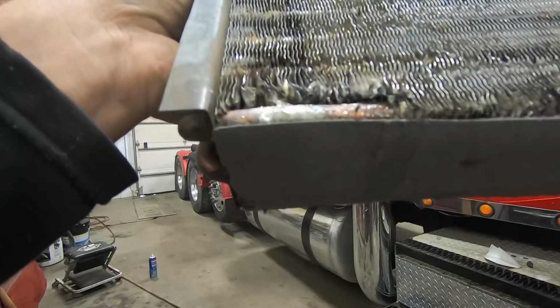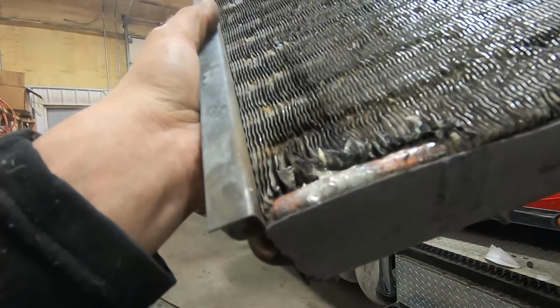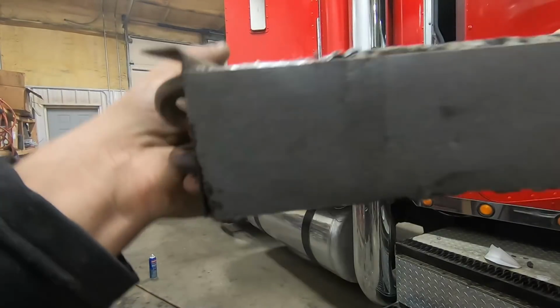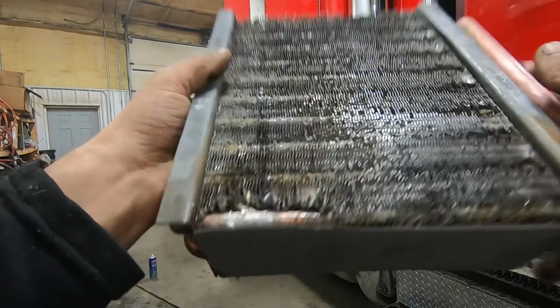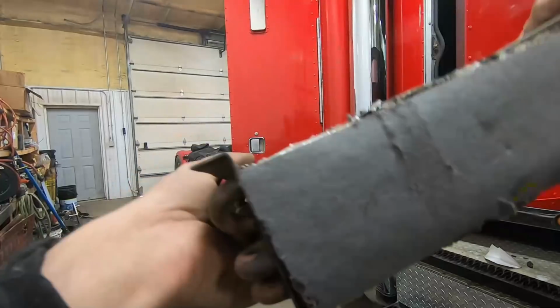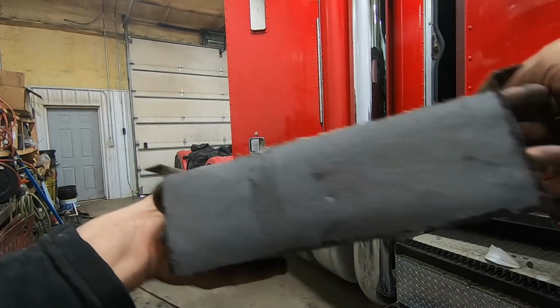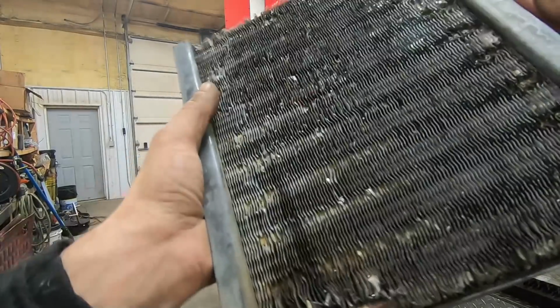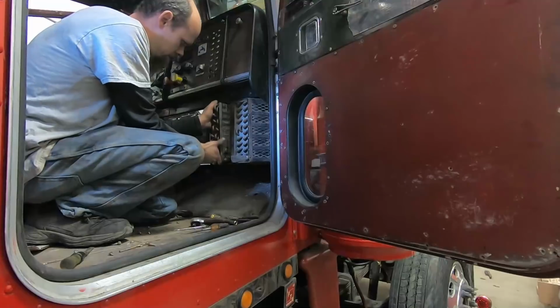Okay, so there's our repaired heater core. It's kind of hard to make these kind of repairs pretty, but they are extremely functional. And I just glued a piece of gasket material onto the bottom there. I didn't have any foam rubber like what was on there, and kind of destroyed that in the process. That should be fine. I'm going to go ahead and get this reinstalled.